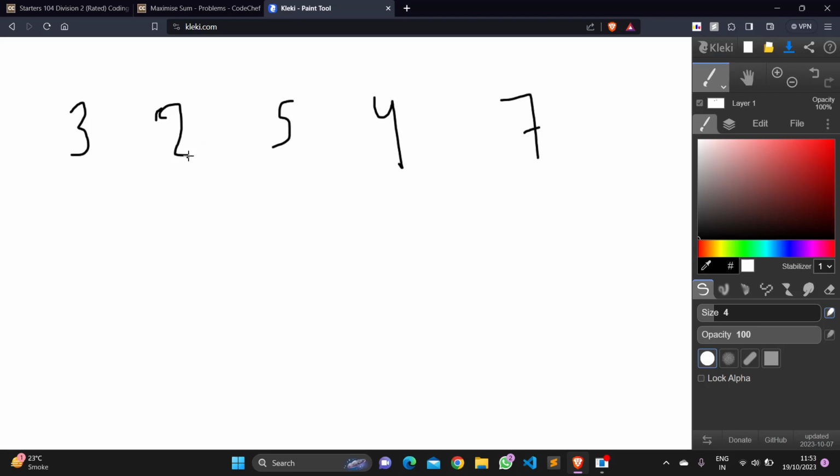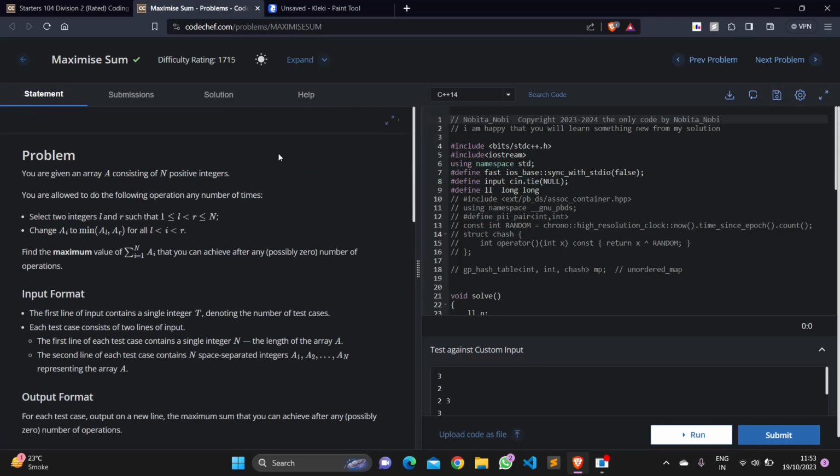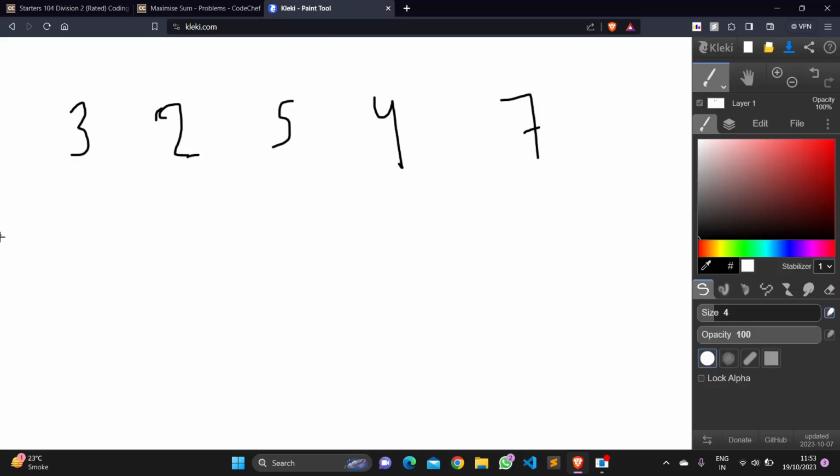What we have to do is choose the values of L and R. We can choose anything, and we have to replace all elements between L and R with the minimum of L or R. So it's always optimal to choose L equal to the first number and R equal to the last number. It's a pretty prefix and suffix based problem.